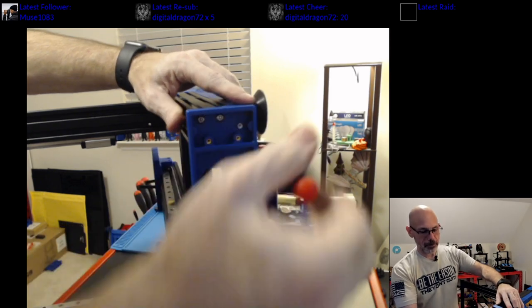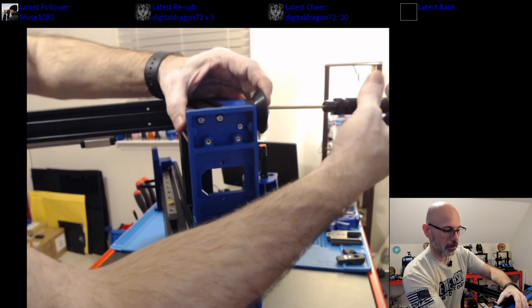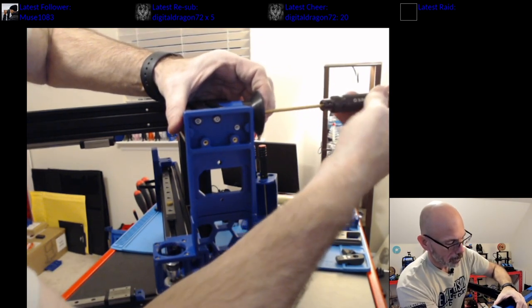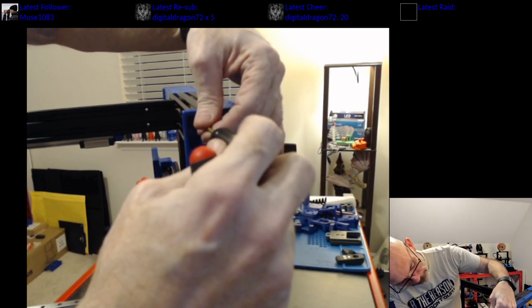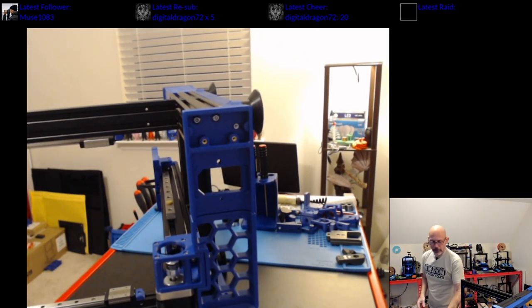This is ABS. So this is KVP ABS. And the blue is a sparkle ABS. If you give me a second, I'll get you the exact name. Find the socket head screw when you're not looking at it. Okay. And yeah, it's KVP, which is Keene Village Plastics, Sparkle Blue ABS filament.